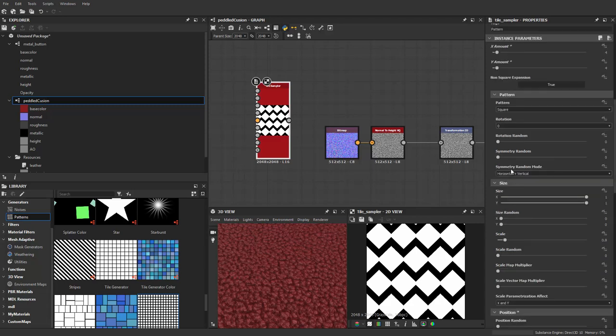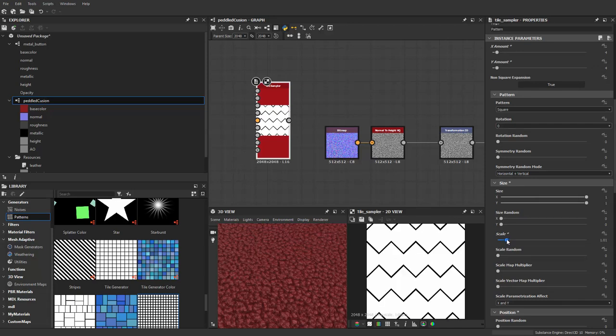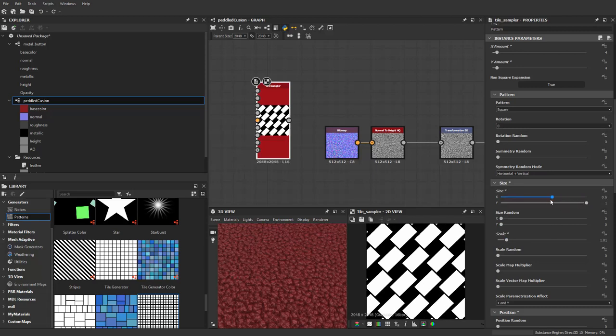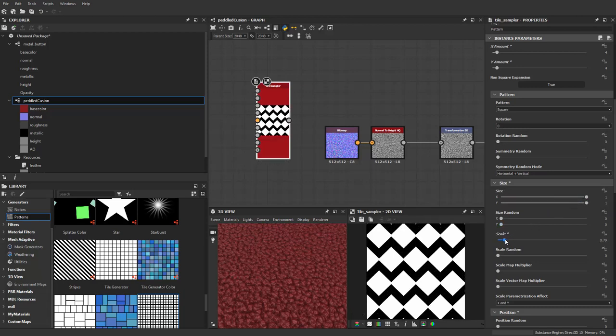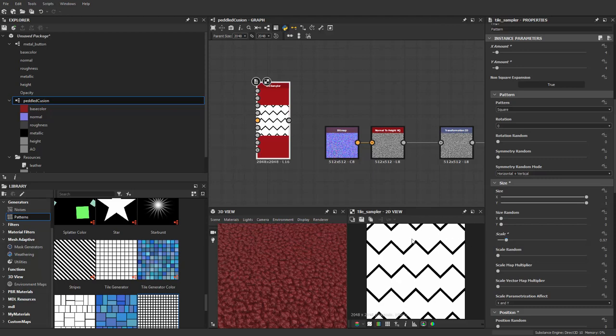Okay. And then also we can change the scale. So underneath the size, you can make them a bit bigger. And we can then drag the scale. You know what? That's actually scaling them this way. So I want to actually make them scale in the other way.